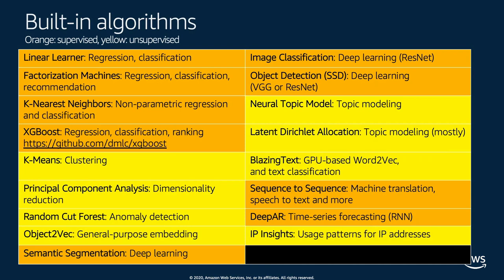Here's a list of built-in algorithms — the orange ones are supervised learning, the yellow ones are unsupervised. It's a mix of classical machine learning problems like regression and classification, plus computer vision algorithms for classification and detection, algorithms for natural language processing, anomaly detection, etc. Chances are your problem is close to one of these. I would recommend looking at the built-in algorithms — they can save you a lot of time, especially if you don't have deep machine learning skills, and we have lots of sample notebooks to get you started.